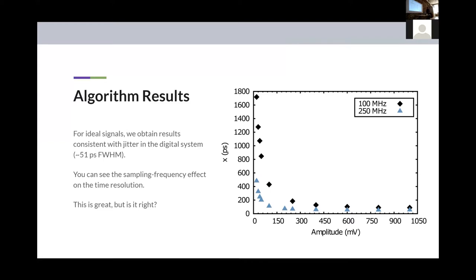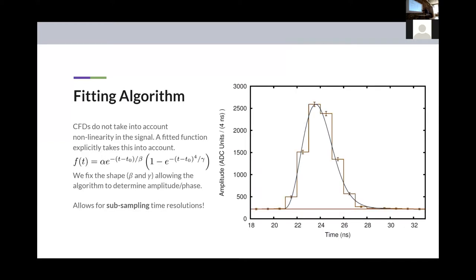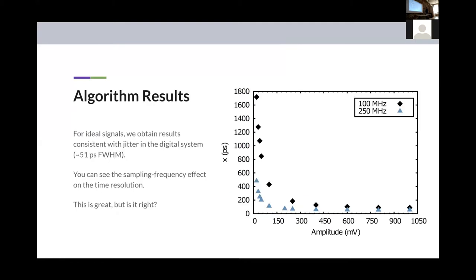And part of the reason for these results is the fact that this very well takes into account baselines, and the uniformity of these signals, or the behavior of the signals, is actually fairly consistent. But it does cause some issues later on when you get more variation in those signals. So we go from 51 picoseconds at a 1 volt signal to a 20 millivolt signal, and we're still under half a nanosecond in terms of timing resolution. We were wanting to measure things on the order of a nanosecond, so this was fantastic in terms of the results.